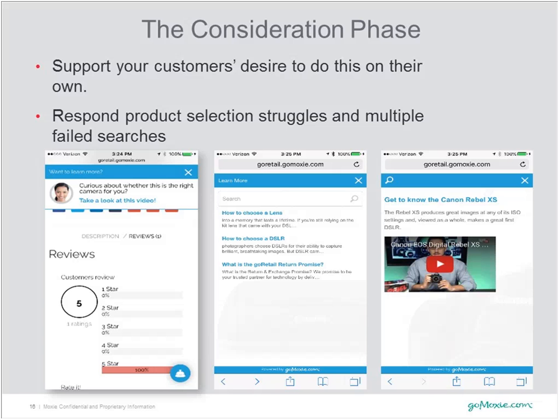Would you like to learn more? They're actually looking at a camera, so it says here, would you like to have a bit more information about this camera? We then push them some content. They then decide which content to look at, and then they can see this video. It's a particular phase where you don't always have to offer chat, but if you do, it will work just as well, and I know this works for a lot of our customers. But if you do have the content, this is a great way of making sure that they're still getting pushed through that sales funnel.